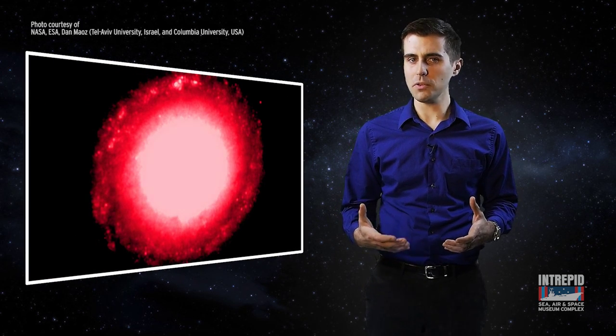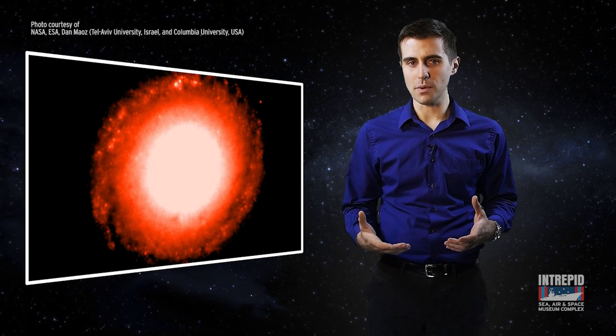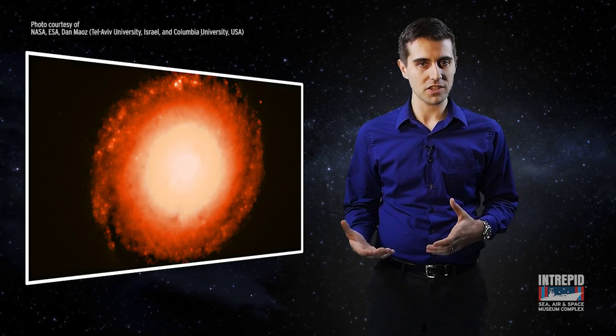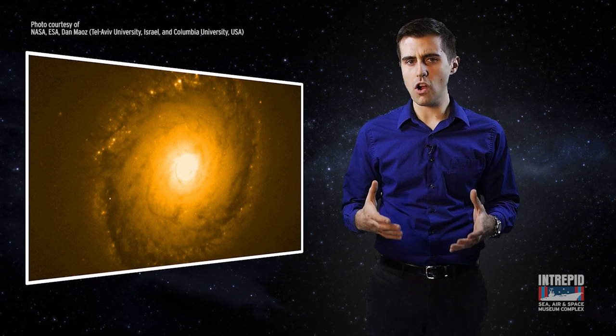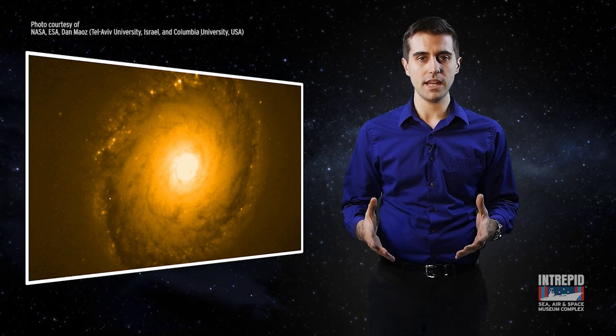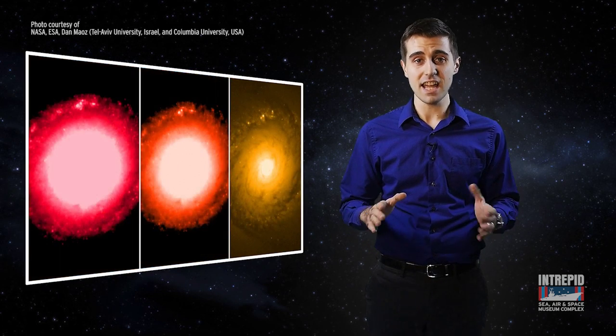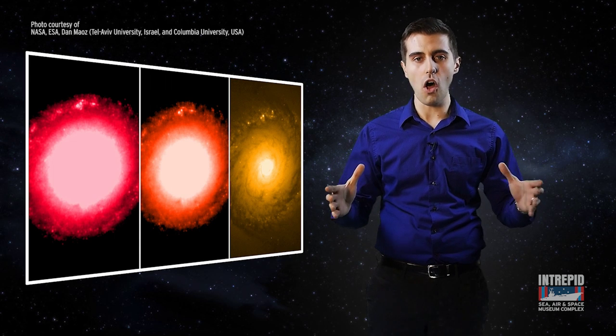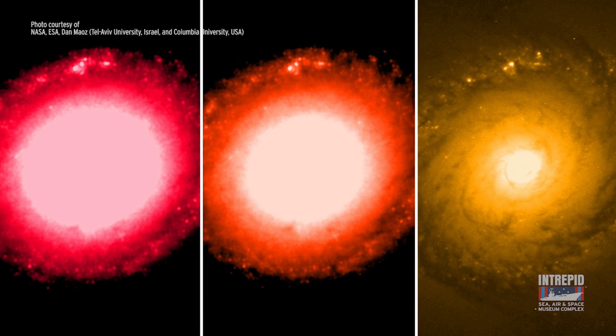Astronomers surveyed it on multiple wavelengths, but had to color it in ways that make sense to us. Some regions emit a large amount of infrared radiation, which we can't see, because its wavelengths are too long for the human eye. In this image, they colored these regions in reds and oranges.